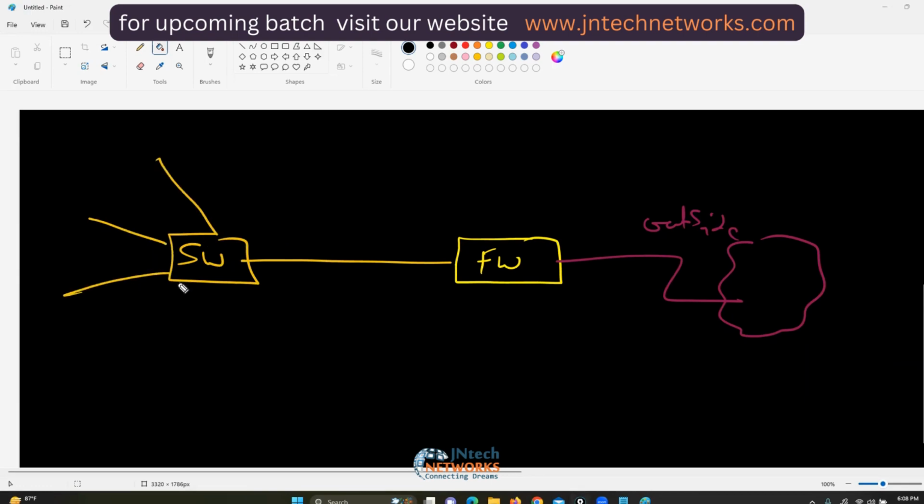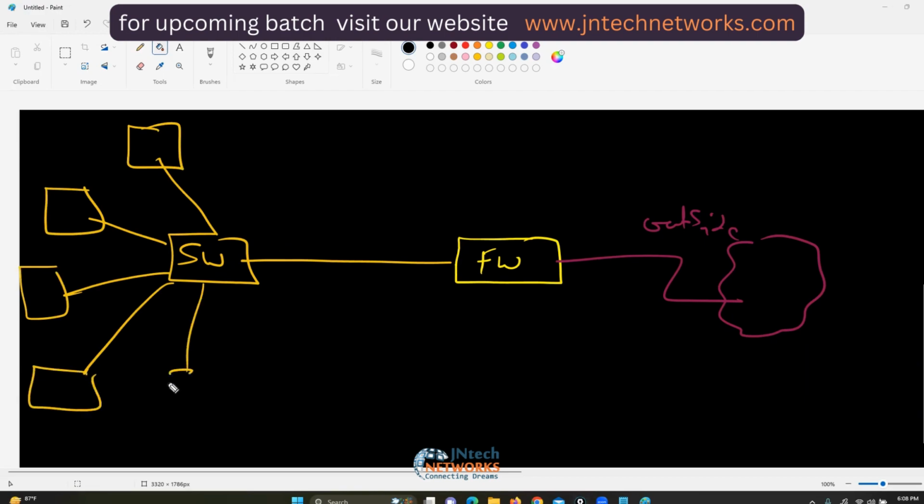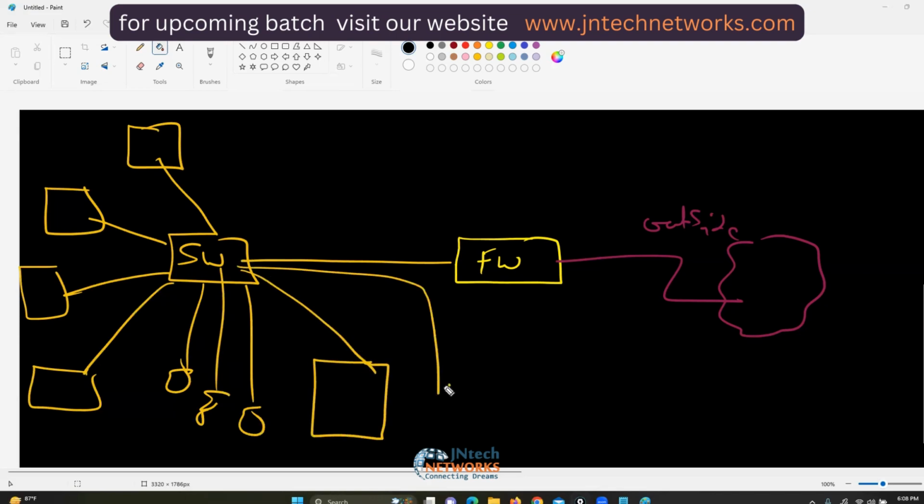For example, your web server, your SMTP server, DNS server, FTP server, some LAN computers, and some company confidential servers you have in your private network, in your inside network. So you can do this, no problem.